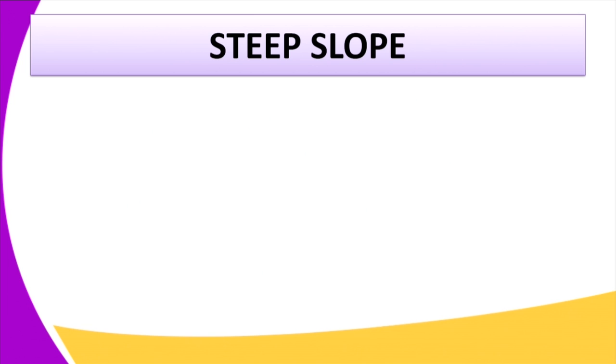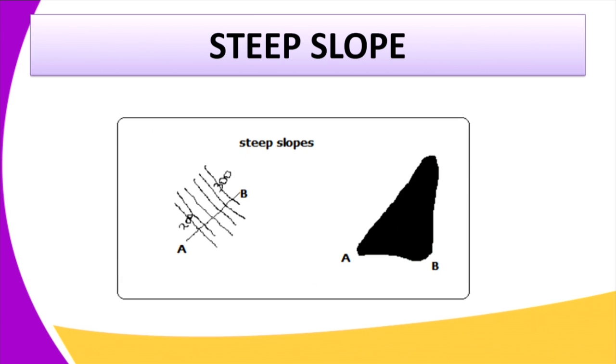Another slope that we looked at is the steep slope. And in the steep slope, we said that the contour lines in between them are close together to each other, and it will transform to an image as you have on the right side. This is the black image labeled A and B, and we will be able to see that the slope is represented as steep as this. So this is the way to detect a steep slope on a topographical map.